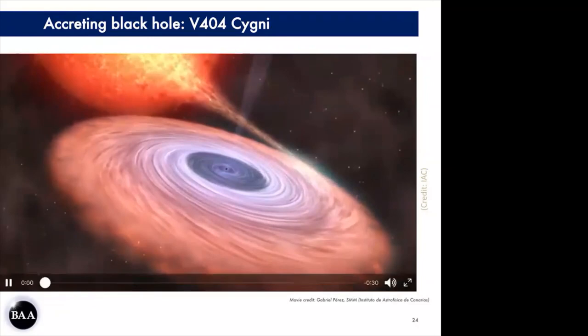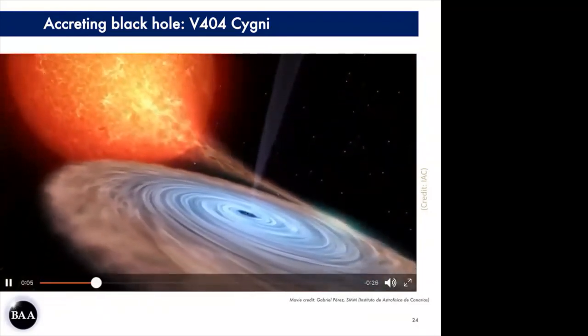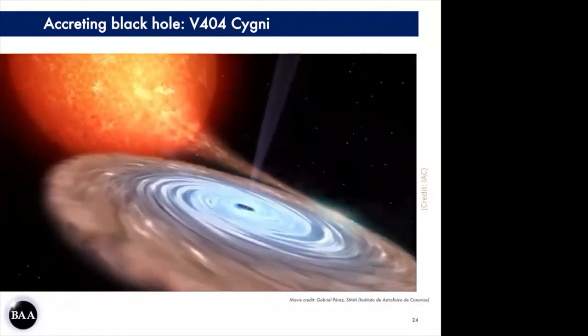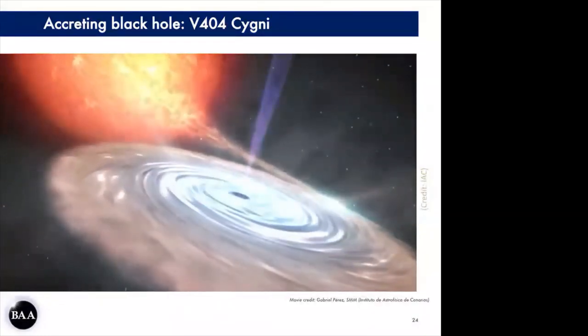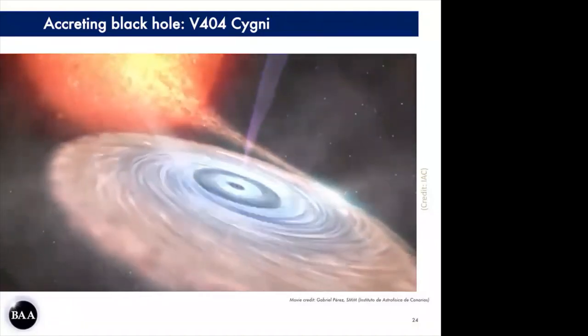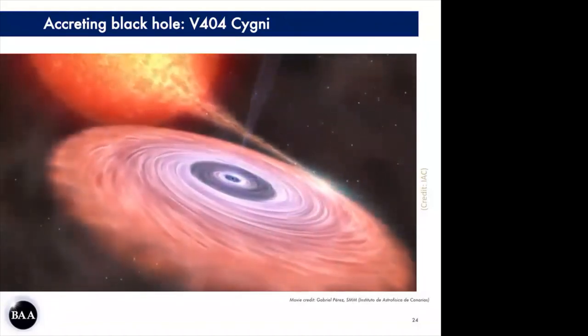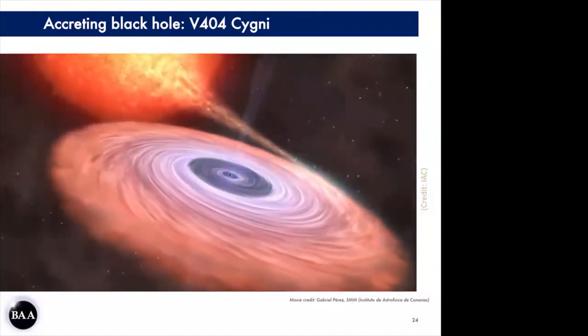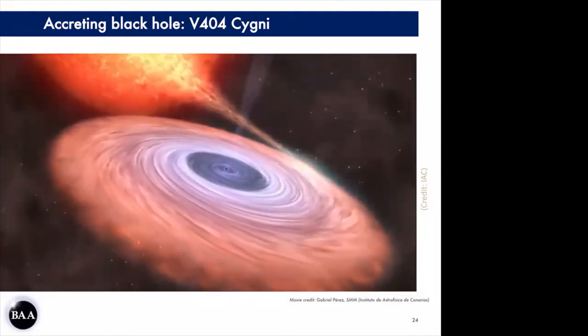And orbiting around it is the star you can see in the back there, a red giant star, and that's going around once every 7 days or so. Now, the most recent outburst of this particular system was observed not so long ago, in June 2015, so 5 years ago this month. It was first discovered to be an outburst by NASA's SWIFT satellite, so it was an X-ray detection. And that triggered hundreds, if not thousands, of instruments around the world to be trained upon it.